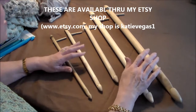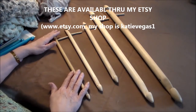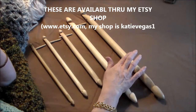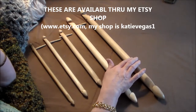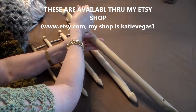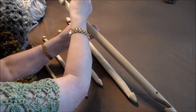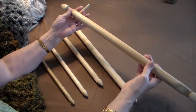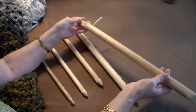Between the two of us we created these great wonderful big hooks. I have five sizes available. These hooks are double-ended, solid wood, hand carved, hand sanded, hand polished Tunisian crochet hooks with a stopper. This allows it to be used as a one or two ended hook. If you're using it one end, you can stop your yarn from going off the other end with the stopper — it's really great. Or you can take it out and work two colors back and forth.